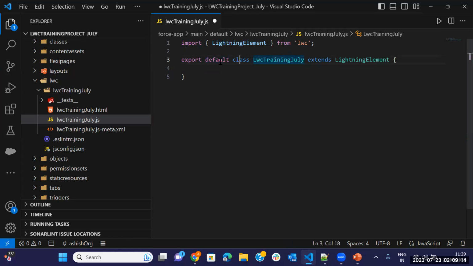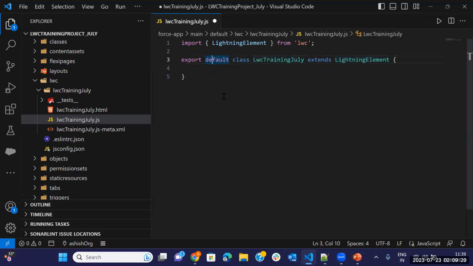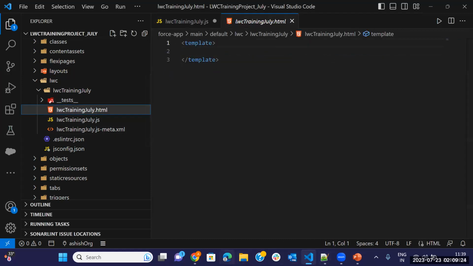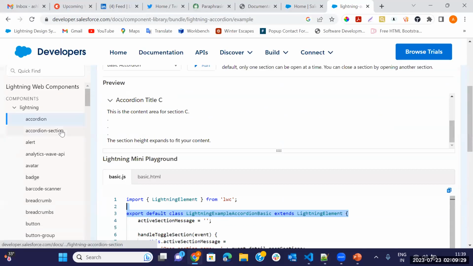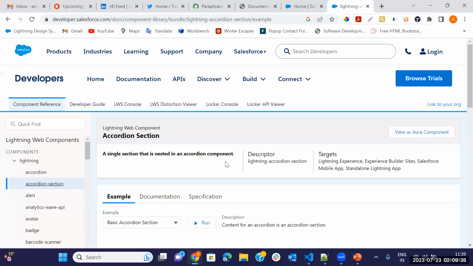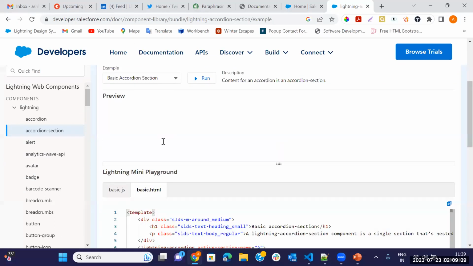You can give your base component name here, the class name, then you can also use and extend that. Okay, so let's copy this and go here. If you check here, accordion section, now first accordion, you can check the accordion section. It will show how your accordion section looks.